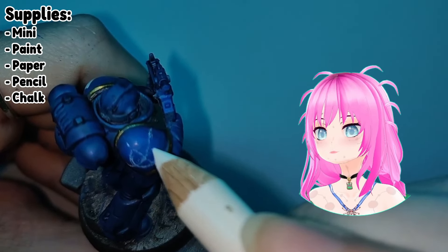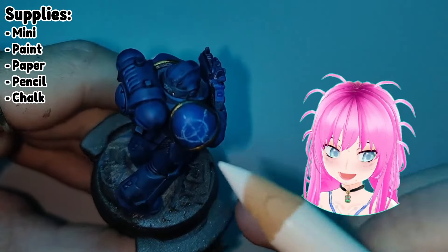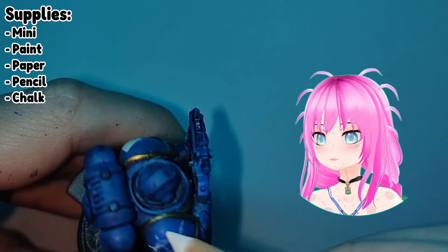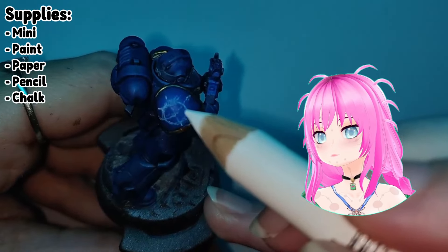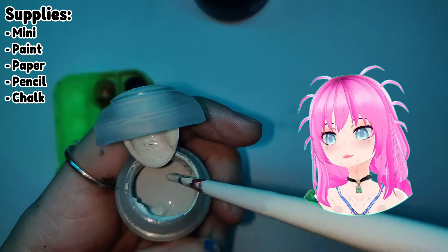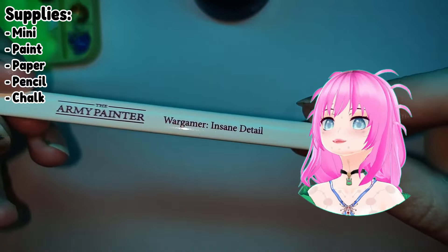So for the omega symbol, I'm going to draw a circle first — make it a little wider, just so it doesn't get too narrow when it's viewed on the side. And then on a parallel line to your horizontal stripe, you want to do the omega lines. So now I'm just using Corax White. I do water down my Corax White — it is watered down in the pot. When I get a new Corax White, I just add some water to it because I find that it's super thick otherwise. You don't want it to be super thick.